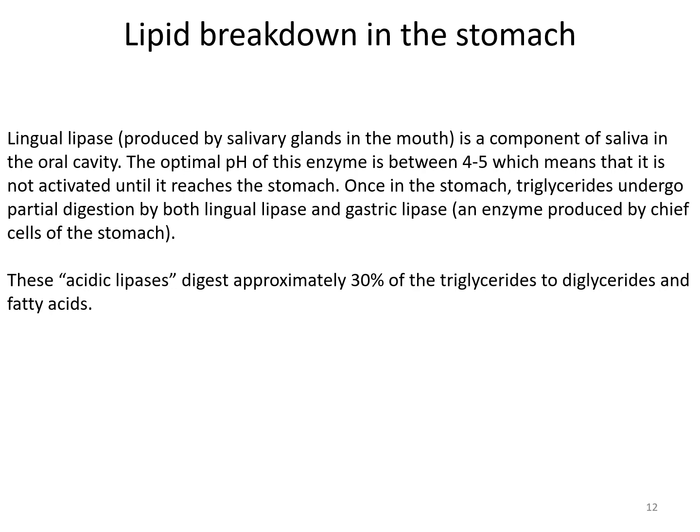So once it's made its way to the stomach, the triglycerides will undergo partial digestion by the lingual lipase that just came in from the mouth and got activated in the stomach, and then gastric lipase. We saw gastric lipase. I think I talked about it. Maybe I didn't, but it was produced by the chief cells in the gastric pits. Okay, so we've got lingual lipase and gastric lipase. They start to digest roughly 30% of the triglycerides to diglycerides. So a little bit of digestion. The majority of it's going to happen later in the small intestine.